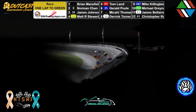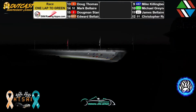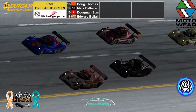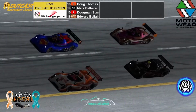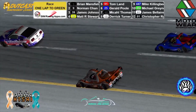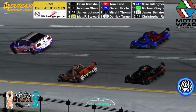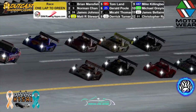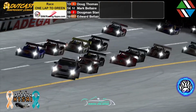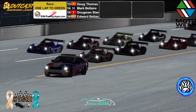All right. Going through 3 and 4, can't see a thing, at least from the cars. This is going to be a very interesting restart. We'll see if anybody can make it from the back to the front. But Superman's right there at the front, and he's got Brian Mansfield to the inside. I would imagine if somebody wants to win, and we've seen it done, they're going to have to make it 3 wide to the outside again and bring people with them. And it would not be a surprise to see a 4 or 5 wide finish here tonight.